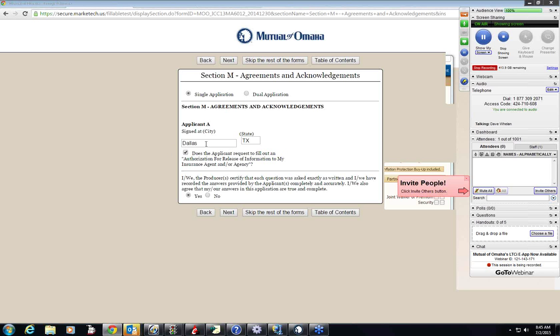It's pretty obscure, but right below where you type in the city and state where you take the application, there's a box you can check, which is a special HIPAA form just for you as the agent. That way you can have a very open and candid conversation with the underwriter. Say they've been rated up from preferred to select or select to class 1, or they've been declined. It allows you to chat with the underwriter about all the details that went into why they made the decision they did. So you're fully informed to have an intelligent conversation with your client because they authorize you to be provided this information by the underwriter.